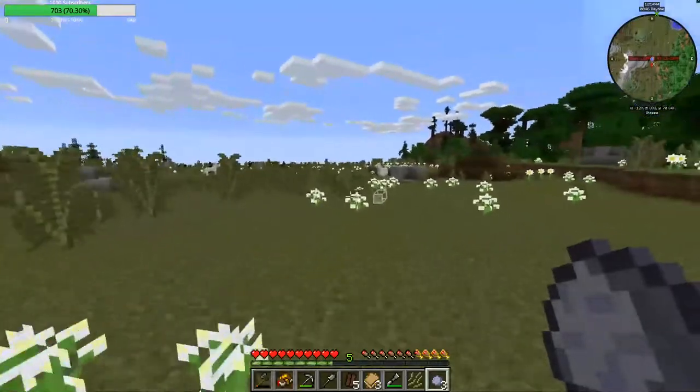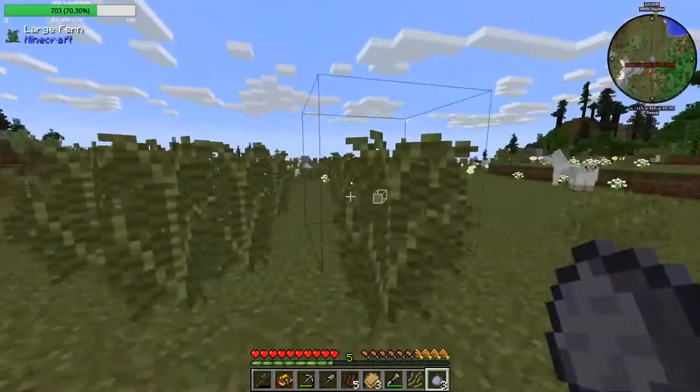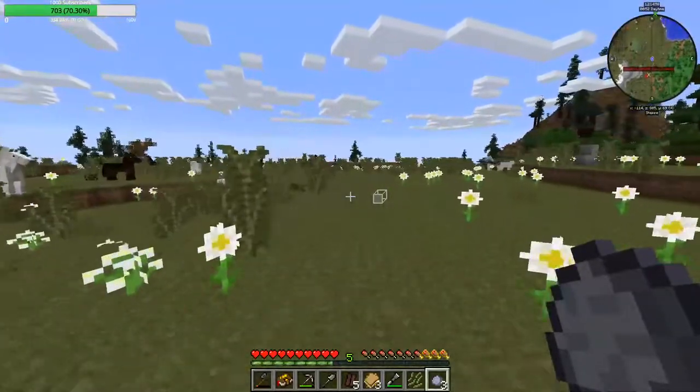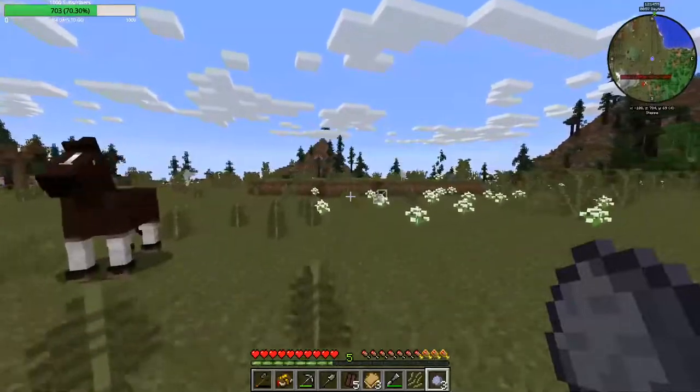I'll just get some clay, because I really want to get a farm going. So I've got 3, which is effectively enough to make a bucket, but I'll just grab a little bit more. And then we'll start working on getting some leather.